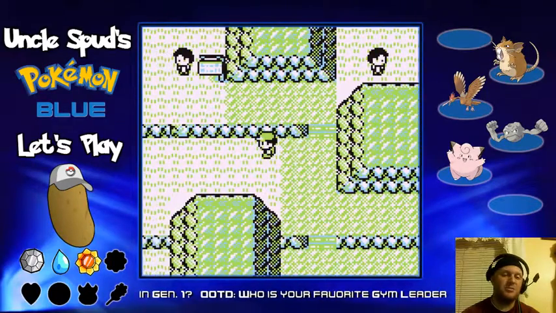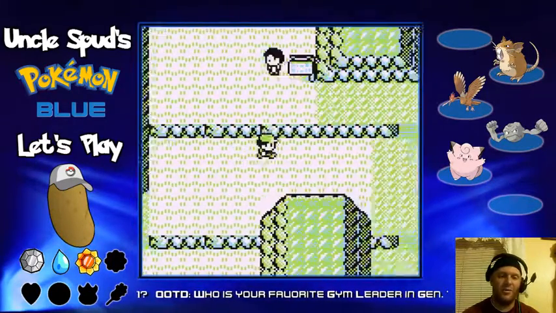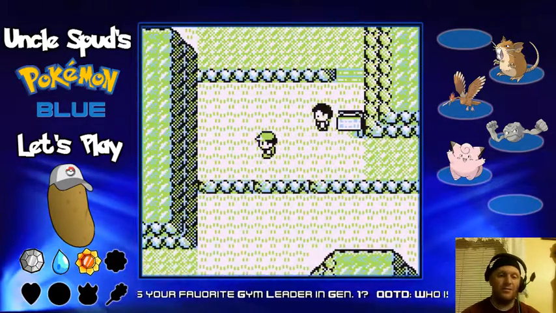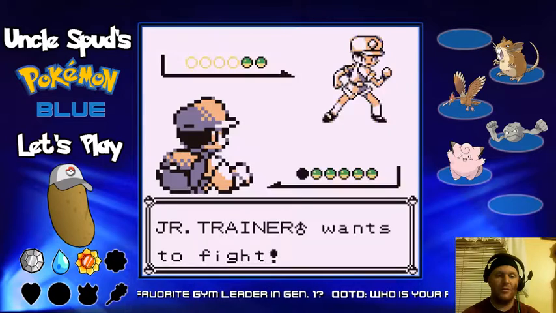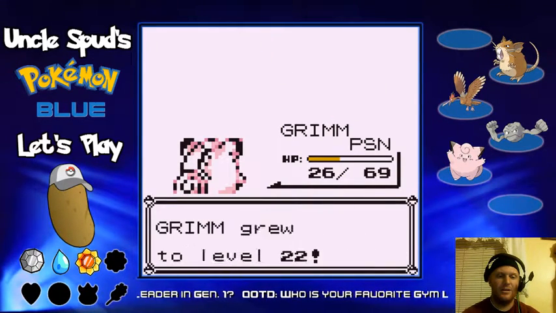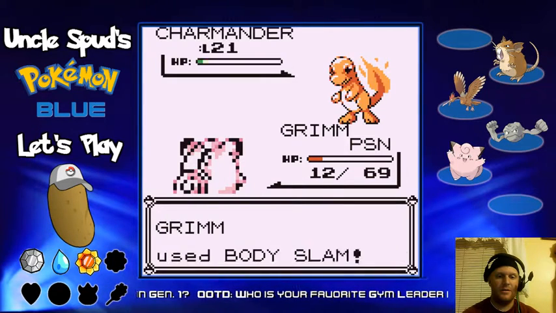You know what? I've just realized that this is not what I want to do. I'm looking really unprofessional right now. Because I actually was going to go get Flash, so let's go ahead and do that. We're going to battle this guy over here. We're just going to Body Slam the heck out of people.